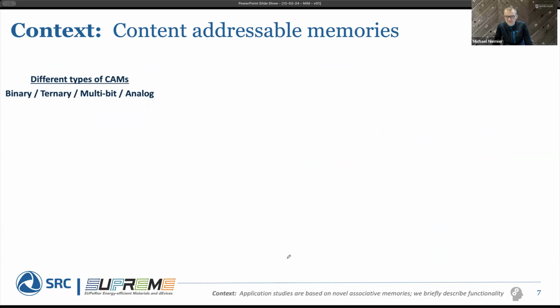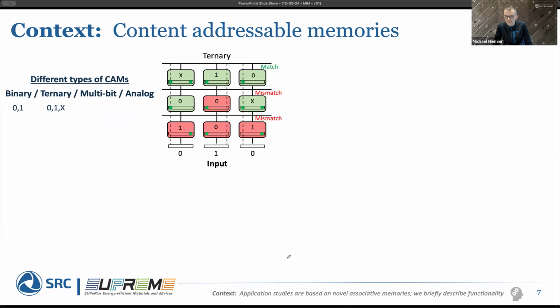And we've considered different types of content addressable memories in the context of FeFET and other technologies as well. So just a one slide review of this. Let's say that I wanted to search for the pattern 0, 1, 0. In this particular case, this is obviously not a match because each bit is the complement of the other. But in this particular instance, we would have a match because the 1 and the 0 match here, and we're storing a don't care state, which can be treated as a 1 or a 0 match, regardless of what is applied at the input.